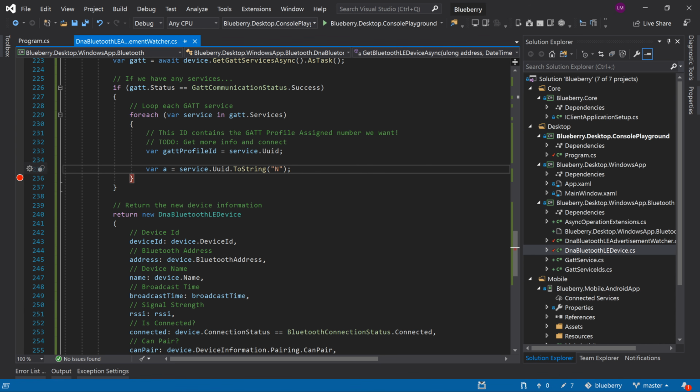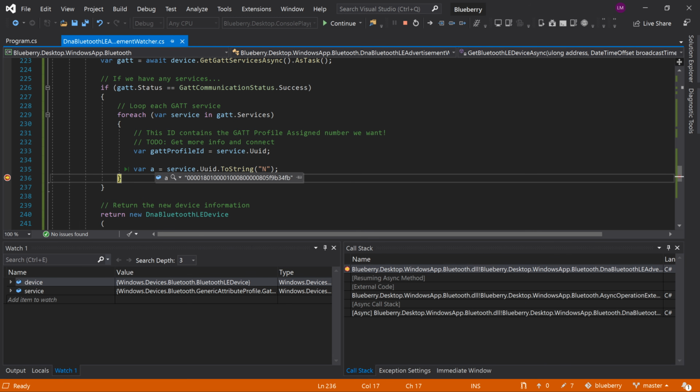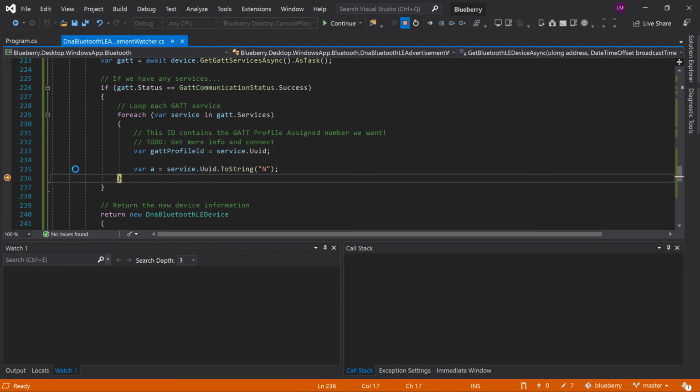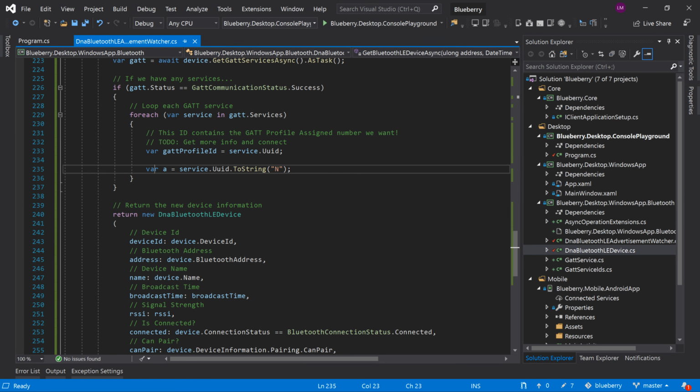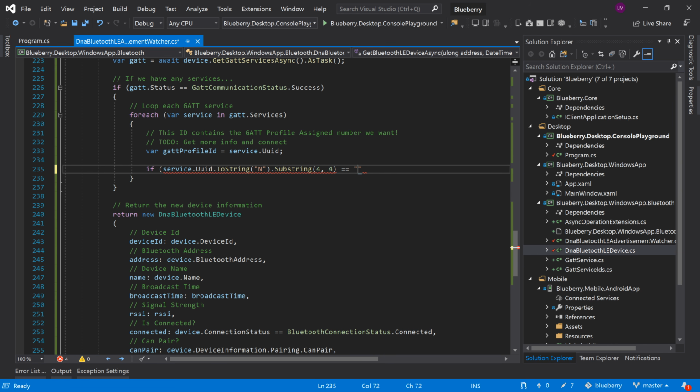You'll see what I'm trying to do in a minute. So we get the info, get a string like that. So it's 1, 2, 3, 4, and then the next 4. So it's a substring. I'm just going to do a really nasty check just to see if this is what we're hoping it is. So substring start at 4, length of 4 equals.